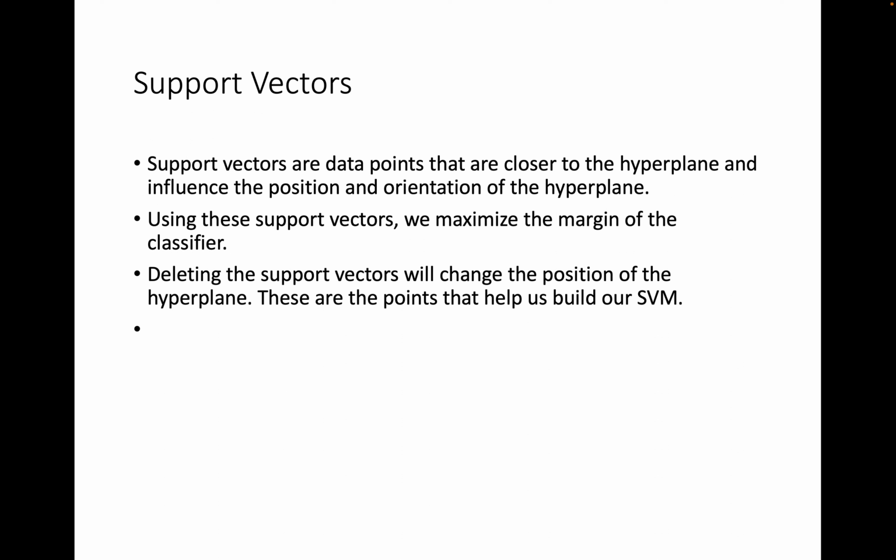But the points that are closer to the line, closer to the other class, are what is going to help shape the line, because it is going to cut between both classes. Extreme ends don't matter to us, but support vectors are the data points that are closer to the hyperplane. They help in shaping the position and orientation of the line or the hyperplane. Deleting the support vectors will change the position of the hyperplane. Deleting far ones makes no difference. These are the ones that help us build a support vector machine. What is needed to build a support vector machine? Support vectors and the hyperplane.